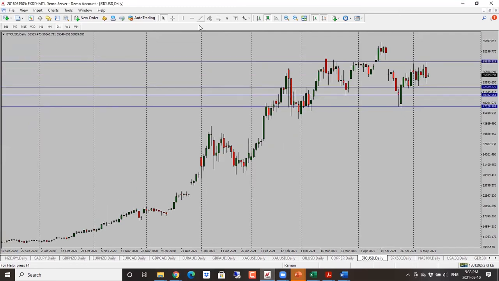Bitcoin here, Bitcoin is still stuck in this range. It did go to test the high here at 59,500 and then bounced off of that. So we have a nice bearish candle close here, looking for price to come into the support towards 52,500. And then potentially it could bounce back into the range. For now though, bearish bias, target is 52,500.